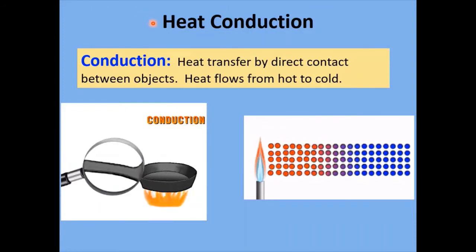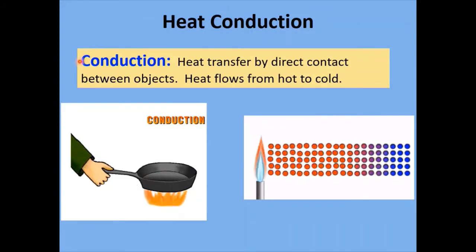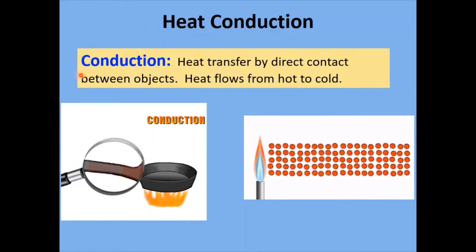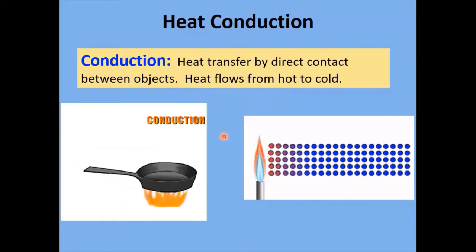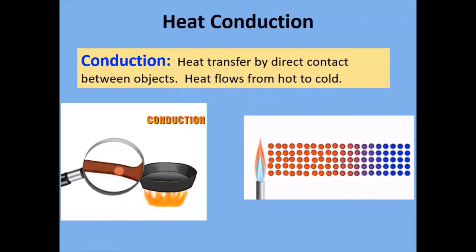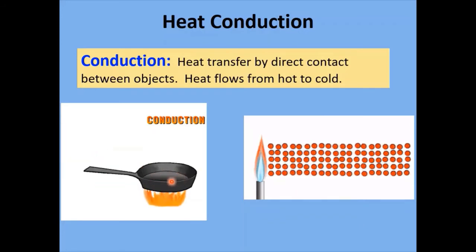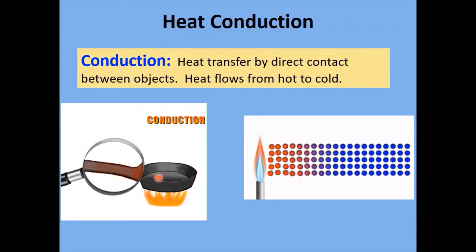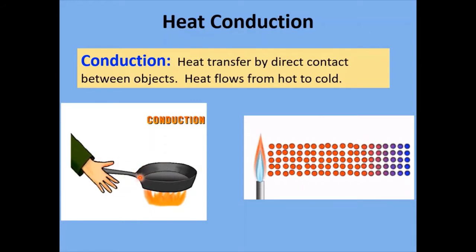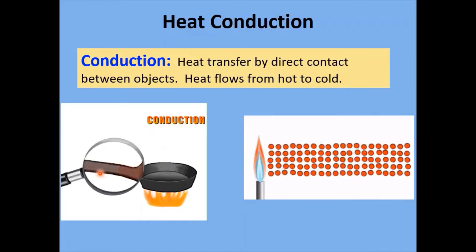Let's take a look at heat conduction, just a little more detail. Remember, conduction is heat transfer by direct contact between objects. Heat flows from hot to cold. So, if we have the metal frying pan over the fire, obviously, you don't want to grab the handle here if it's not insulated. So what's happening here is that thermal energy, which is coming from the flame down here, is causing these iron atoms to vibrate and wiggle, and they bang against their neighbors, and that heat transfers up the handle till it gets hot.